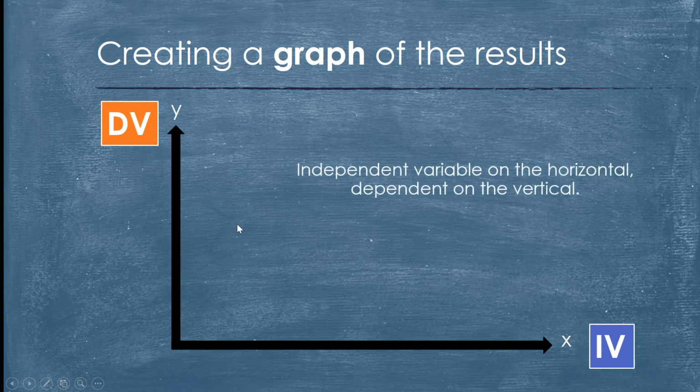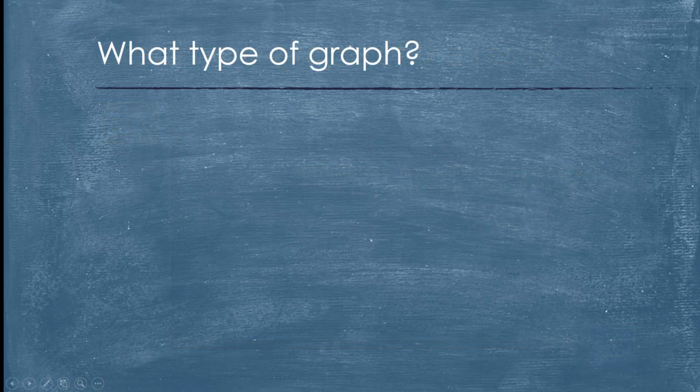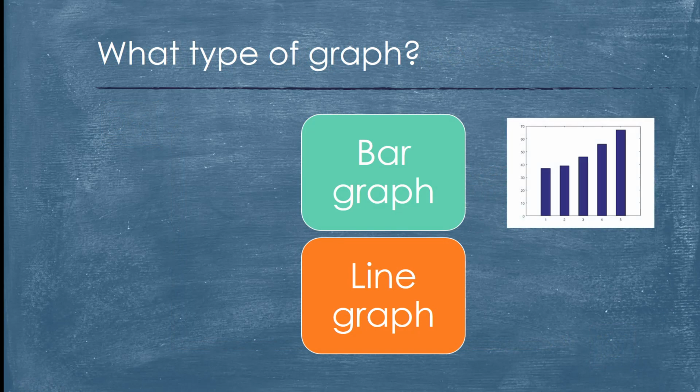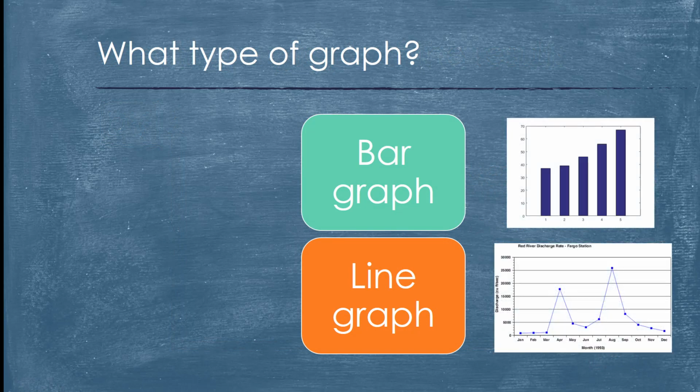Okay, so another way of saying it, independent variable goes on the horizontal, dependent goes on the vertical. Or sometimes I tell myself, well, Y depends on X. So whatever variables there are, Y is the one that's got to change as a result of X changing. Cool. Well, the next question is, all right, so that's what your graph looks like, but what type of graph do you actually use? Well, in science, the 2 main graphs that we use are bar graphs and line graphs, right? So bar graphs will look like that, and line graphs look like that. Hang on, we've got a bit of a problem here, which is that in science, we never ever join the dots.